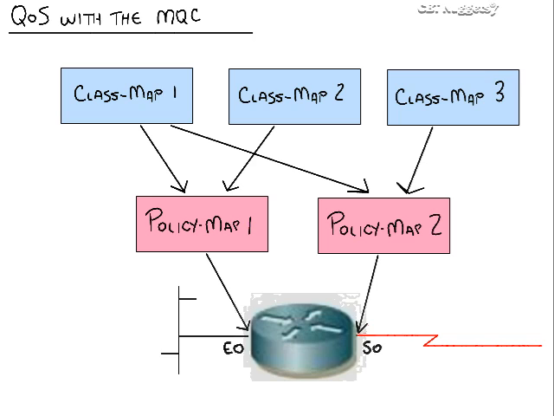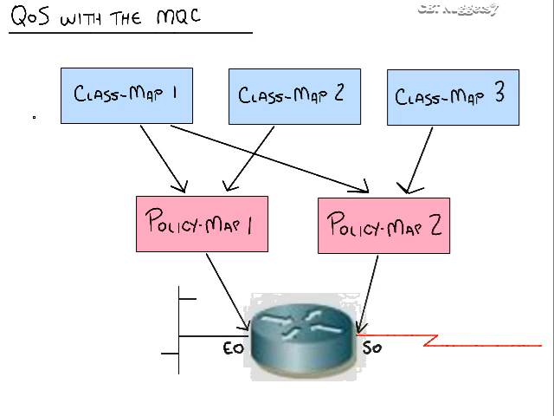The first thing is it's a lot easier for you to configure, because instead of doing per interface commands that are typically the same between interfaces, you'd most of the time cut and paste, you set up somewhat of templates of quality of service using these class maps and policy maps. Once you do that, you can apply those policy maps to whatever interfaces you want to. It's easier on the routers because all it has to do is refer to the template rather than all the commands on an interface by interface basis. These templates can be cached and remembered for each interface, especially if you're reusing the same template again and again.